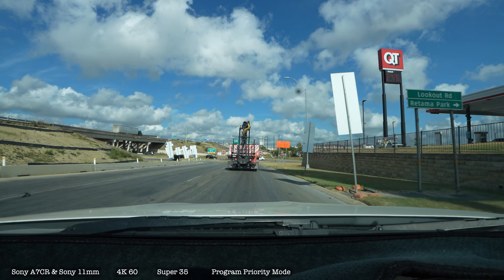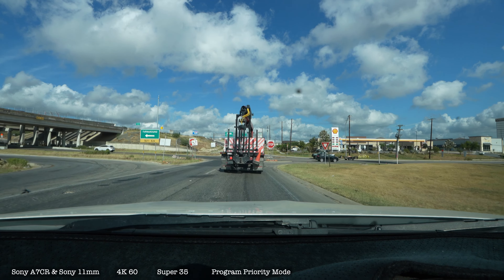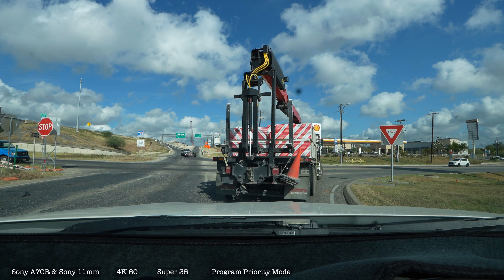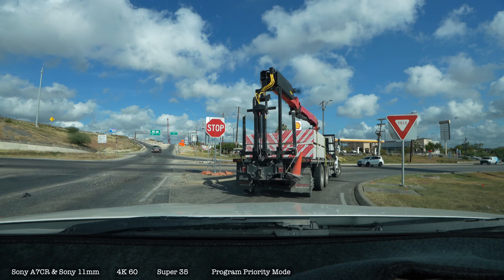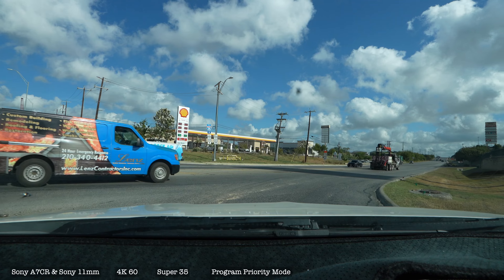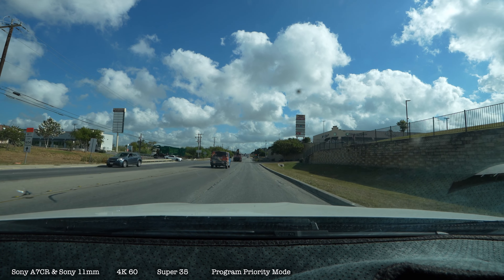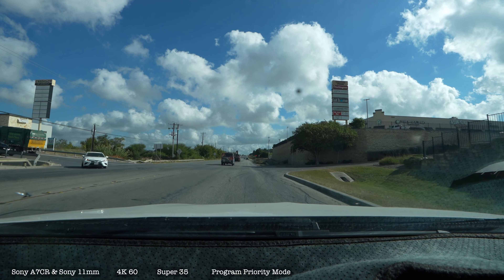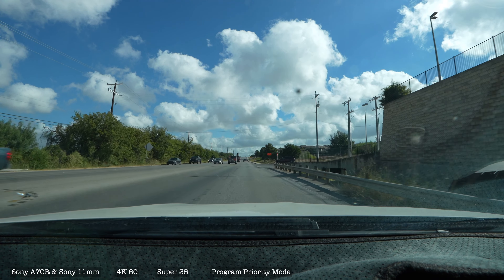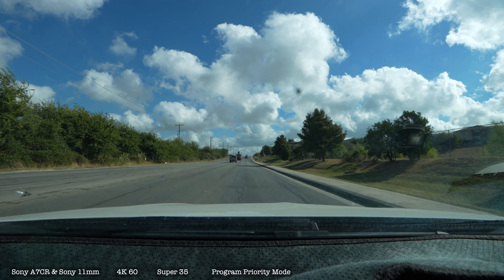I'll put these videos up. Browsing my favorite store at home. I don't see any lenses that I need — I think I'm pretty well caught up. I am thinking of getting rid of two lenses: the 20-70, which I wasn't impressed with, and the 24-50, or something like that — it's an f2.8. I wasn't too impressed with that lens either. So I might just get rid of them and bring them back to the camera store.